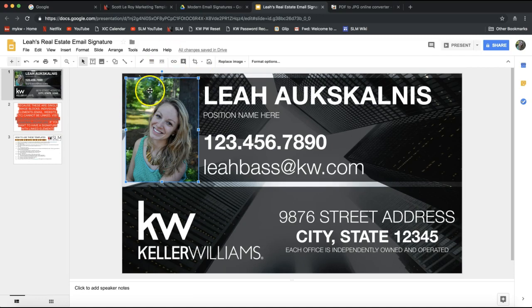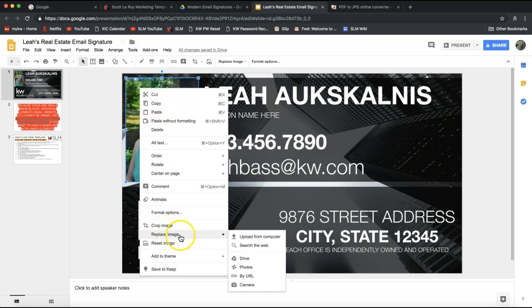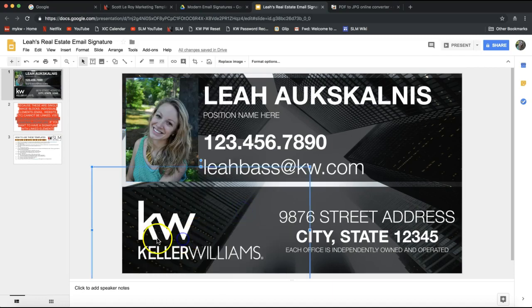All right, so that is a really important way to do it. If you're replacing any images on our templates, whether it be on a property flyer, replacing the home image or your headshot, again, we right click and then go to replace image. It will make your life tons easier. Same goes for any, if you would like to change out the logo here, you can change out the logo to be, let's say, your brokerage logo instead by right-clicking and clicking Replace Image.